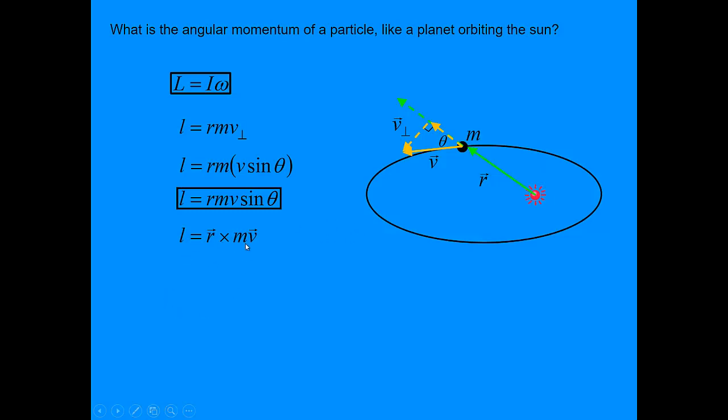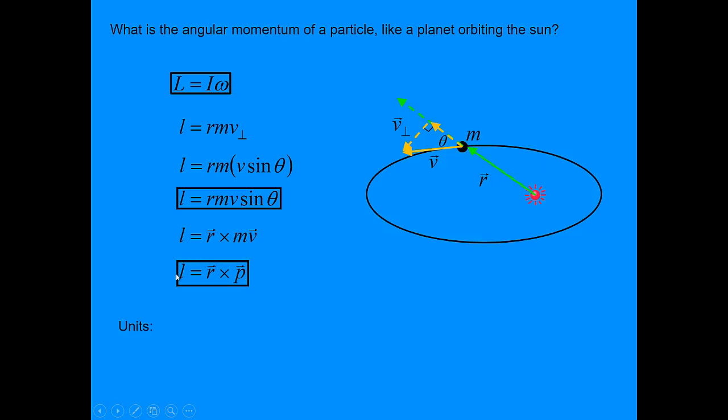So it's R cross M V as a cross product, which is the magnitude of R, the magnitude of M V, times the sine of the angle in between. We use the right-hand rule, of course, to figure out the direction. I'll show you that in an example in a minute here. But M V is really just the linear momentum. So we can write this as R cross P if we want to. So this is really the generic equation for the angular momentum of a particle about some axis. And you need to define where that axis is so that you can define R. Okay? It's R cross P.